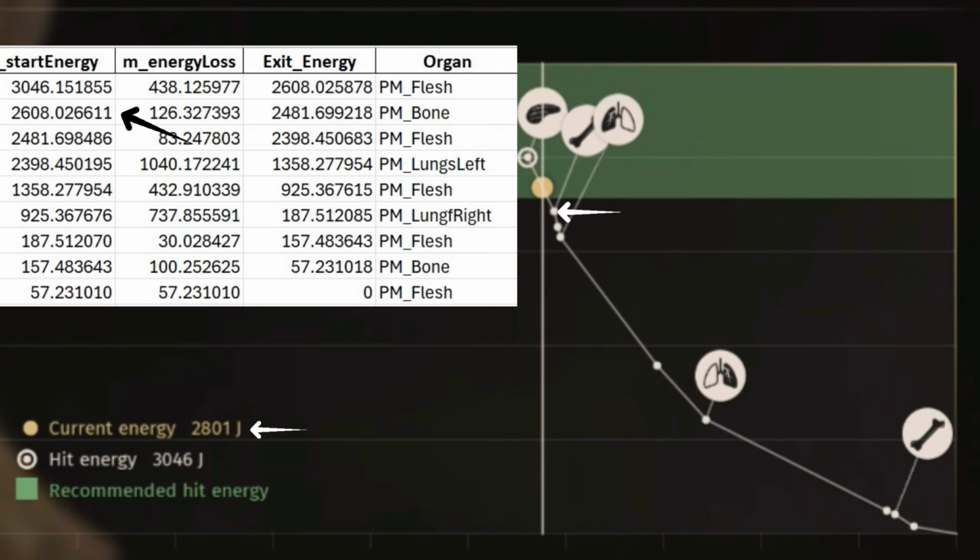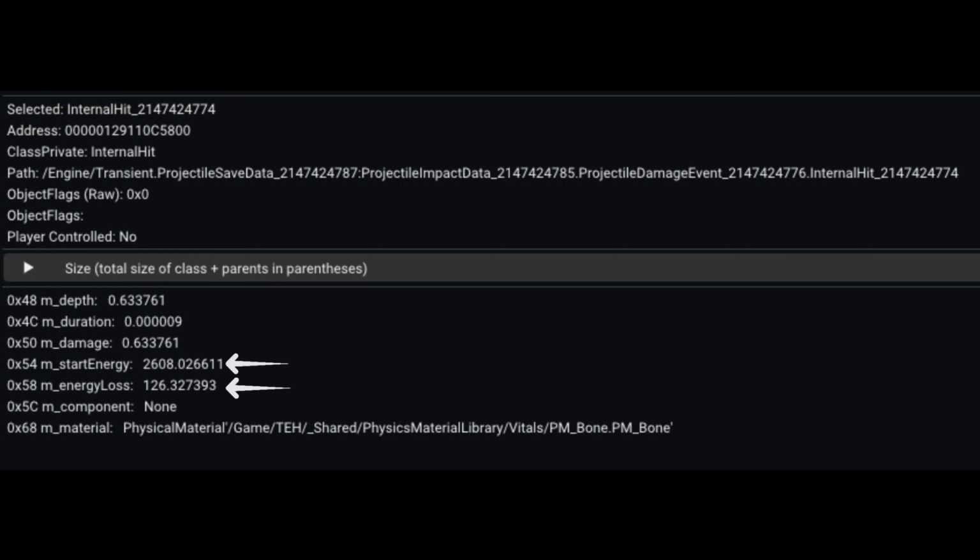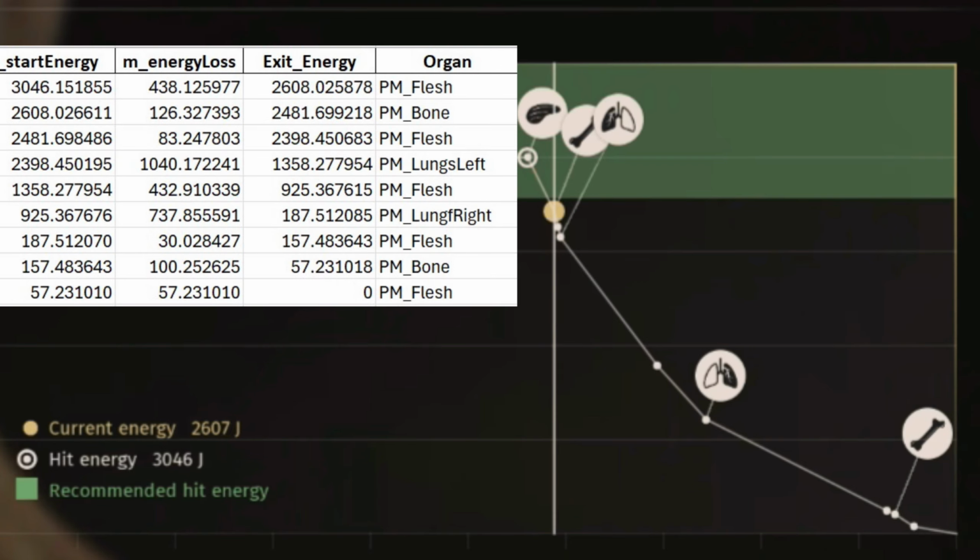So 438 minus 30.46 is the 2608. We're going to zoom this down until it hits the bone, and that should hit at 2608. I'm going to try to do this a little bit faster, but there's the point, 2608, and there we are, right at that point. The next energy loss is 126, so subtract 126 from 2608, and that will be the start of the next energy. Here we are, starting, it's counting down. I got it in slow motion. Some of these will take a while, but 2481. So 2608 minus 126, 2481.